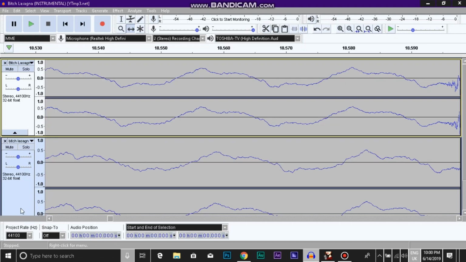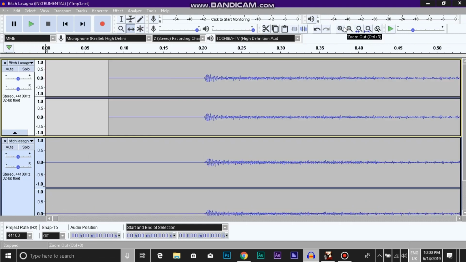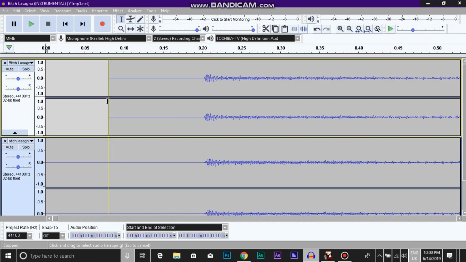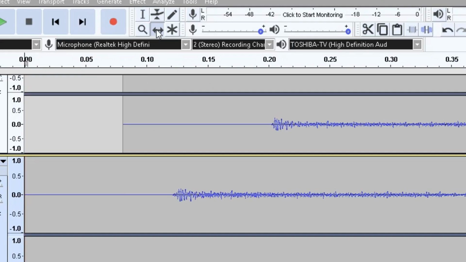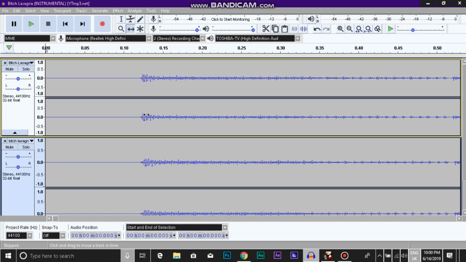So now what you want to do is, because when you move back to the start, you're going to have an open space. Zoom back out and then select this tool. And you want to get this yellow bar up and drag all the way to the start. But you want to do this on the second one. So once you've done that, you can just select that and hit delete. And that brings that back to the start. Now I can grab this one and bring that all the way back to the start. So now they should be perfectly matched up.